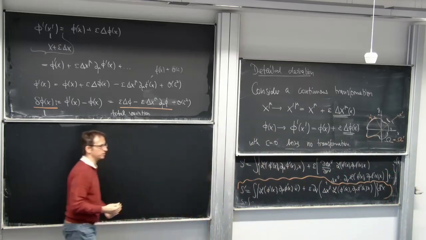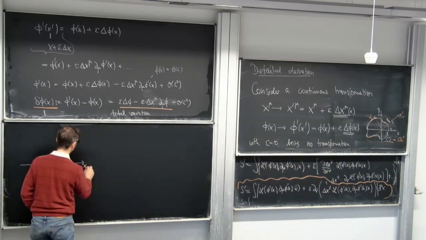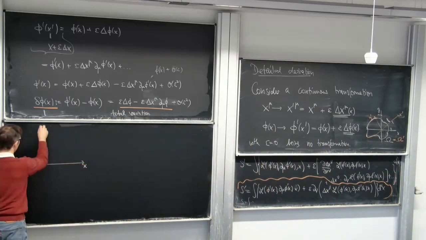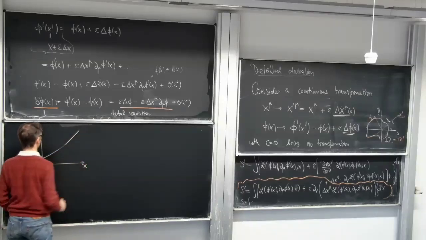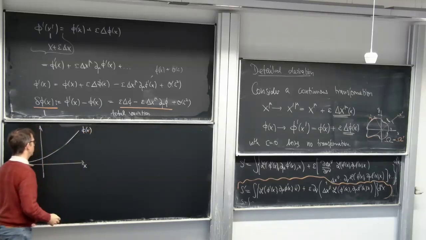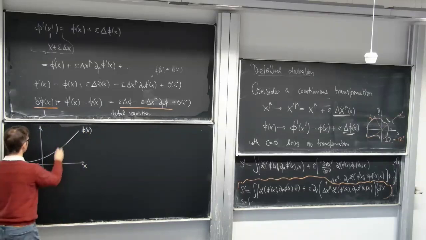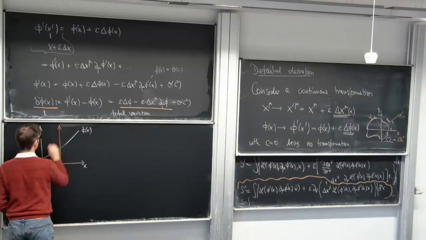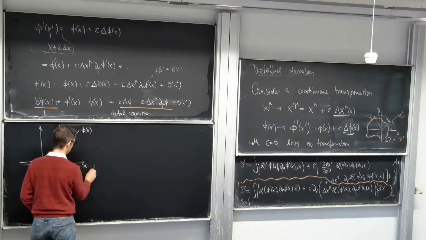This is not a field because there's too many dimensions to draw it, but let's say I have an x-axis and then I have a function, and I'm choosing this as my field phi of x. And now I'm going to move my coordinates. So this is now the coordinate system.